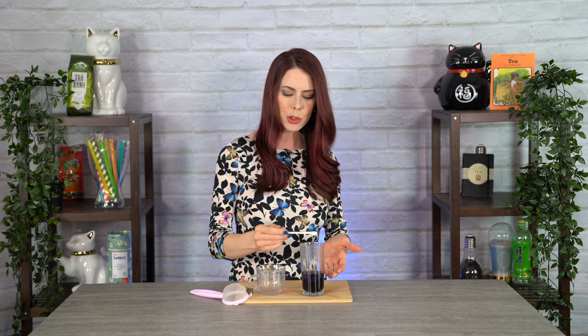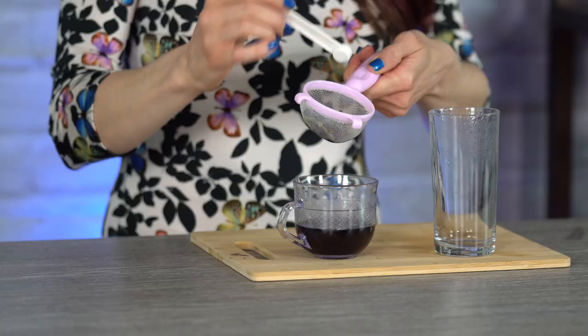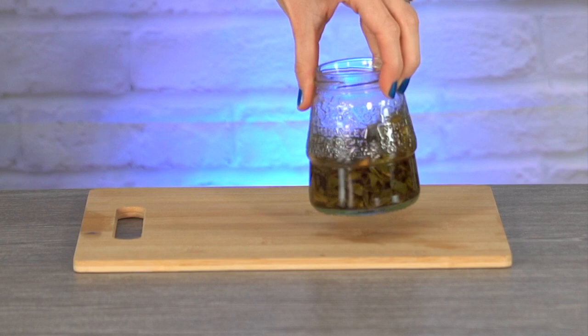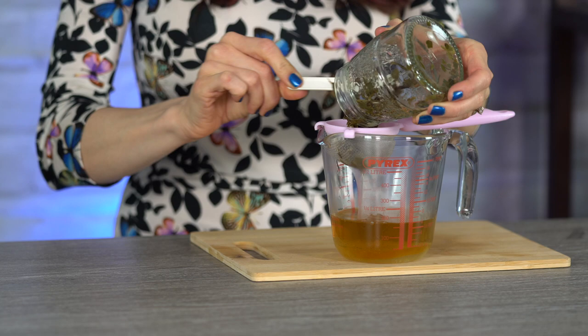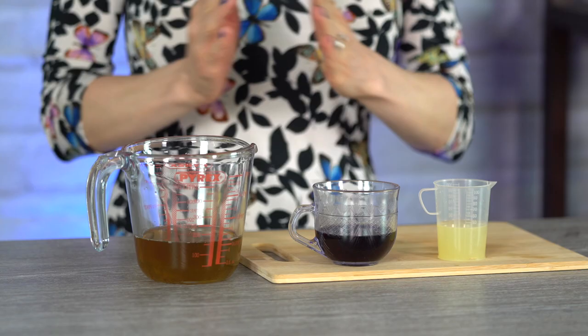Our seven minutes is up. We're going to drain out our butterfly pea flowers — believe it or not, you can probably get one more light blue brew from these flowers, so I'm saving mine to throw into a jasmine green tea tomorrow. Our green tea timer is also up. The loose leaves have really folded out and taken over the space — it's nicely brewed, smells amazing, and we're going to pour it directly into our honey and sugar mixture. Now is the best opportunity to dissolve the honey and sugar into the jasmine green tea. Once our three main items are ready, let's put it all in our glass.